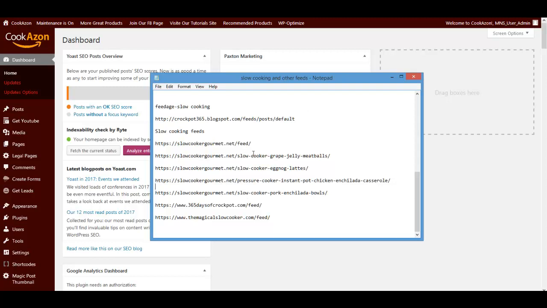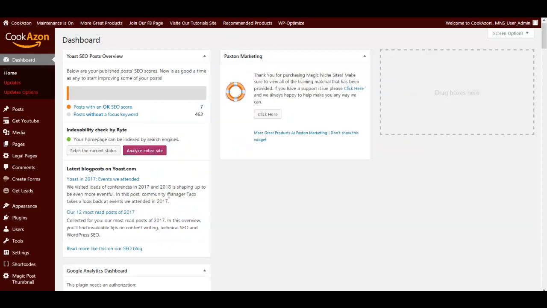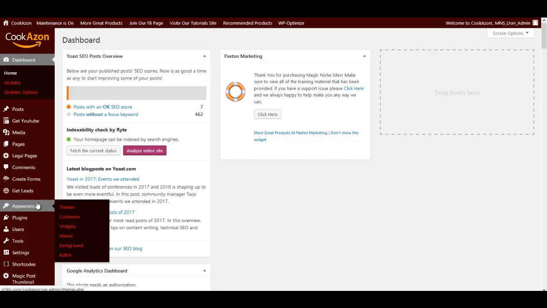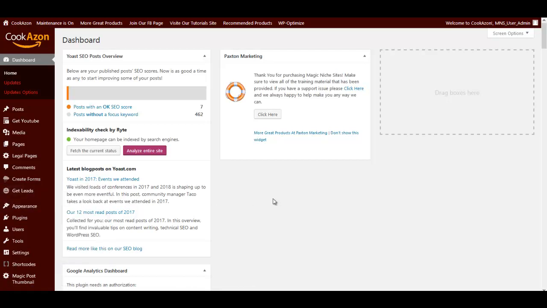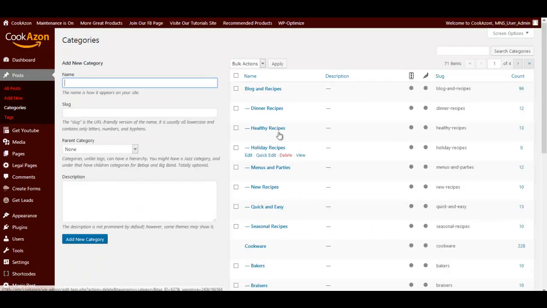So I'm going to show you how to add one of these feeds to your site. First we would log into your site, and we would probably need to create a category. If you don't have a slow cooking category on your site, we need to add a category for it. So let's go under Posts and go to Categories. Now you can see you have a main category called Blog and Recipes.